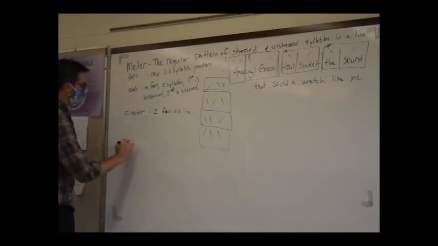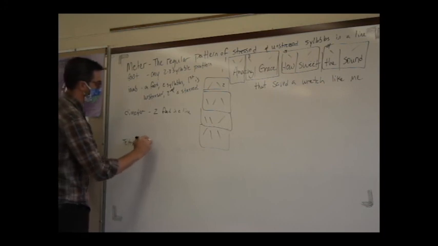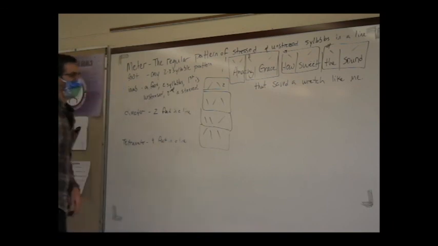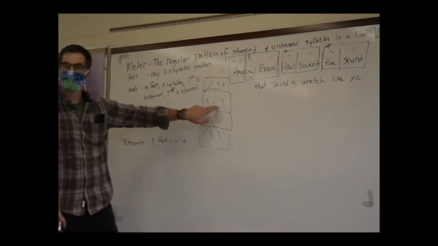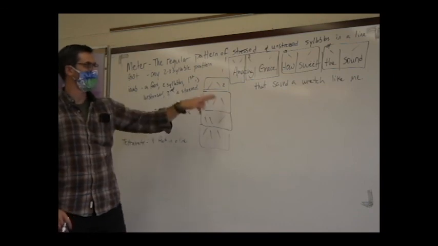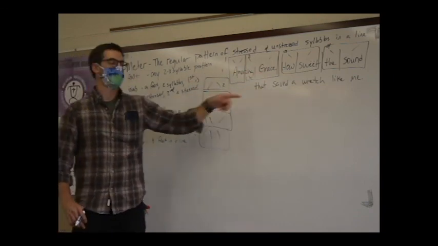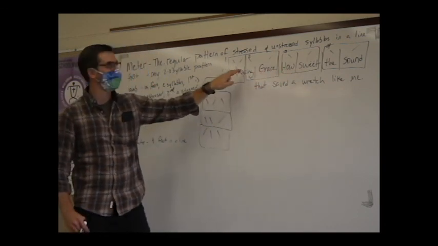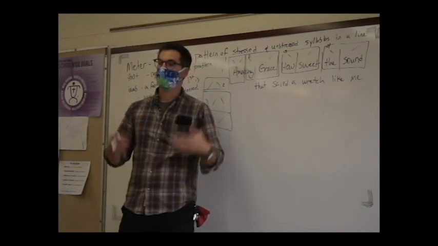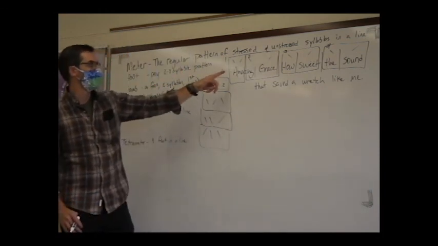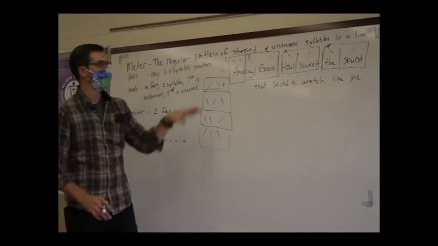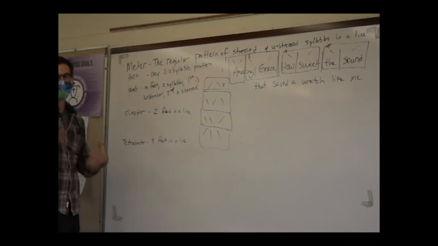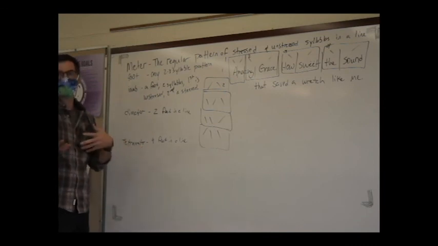Tetrameter is 4 feet in a line. So that means that it could have this pattern. But if this pattern here is repeated 4 times, it's tetrameter. But in this case, Amazing Grace, How Sweet the Sound is also tetrameter because the pattern is repeated 4 times. But what is the pattern? It's iambic because of this foot. So that means that this line is called iambic tetrameter. Okay, because the tetrameter is iambic. The pattern of the meter is iambic.